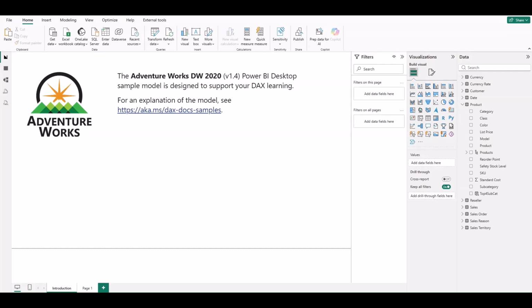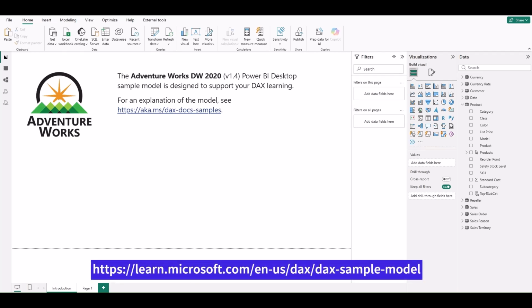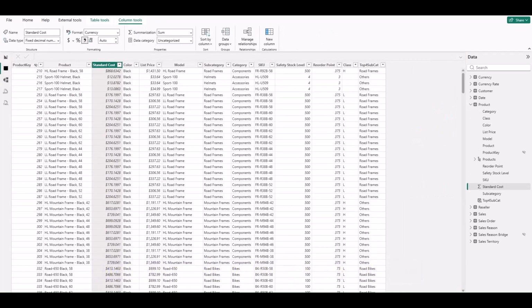I'm Ioannis Philippides, and I will be talking to you about the top N plus others classification case with the use of DAX. Before we jump into visuals, let's quickly look at the data we're working with. This is the Adventure Works dataset, which is a classic bike retail model. I took it directly from the Microsoft Learn path, and I will share the link with you. The table we're going to use today is the product table.